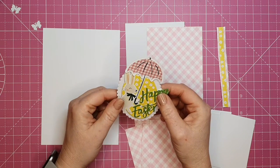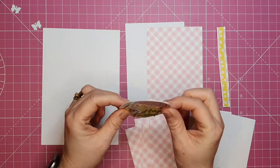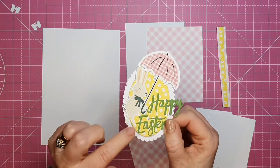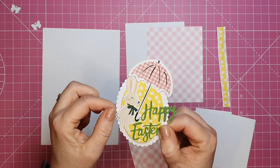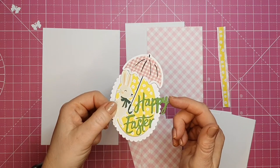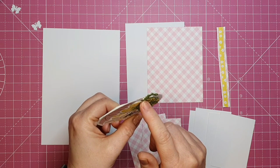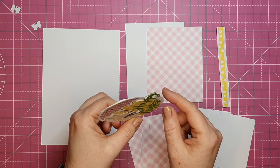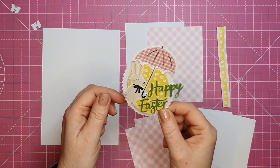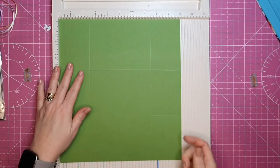So my bunny and my umbrella are from the sticker sheet, but my umbrella I have put some white card behind, and I fussy cut around it just because it's going to be sitting off the top of my oval. I also die cut out the Happy Easter, and I've stuck that on the top, and you'll see there at the back I die cut out the P and the Y, and I put some foam behind that when I die cut it out so that I could pop that on the back and everything would be nice and level. So that's going to be the focal point on the front of our card.